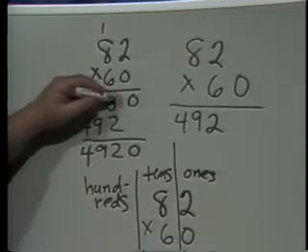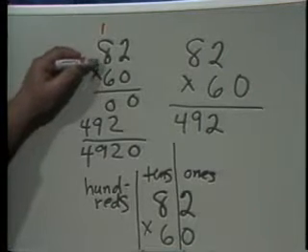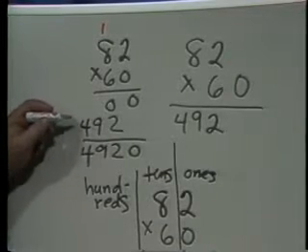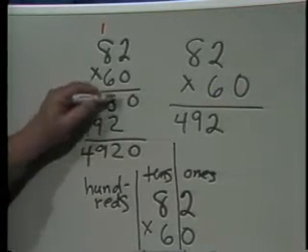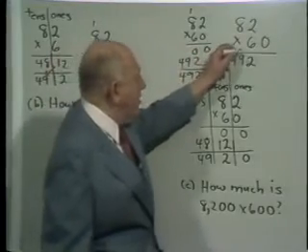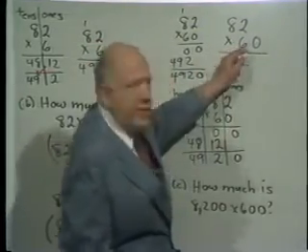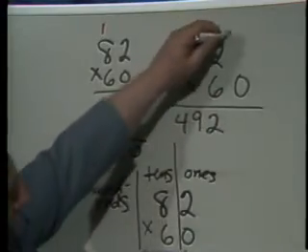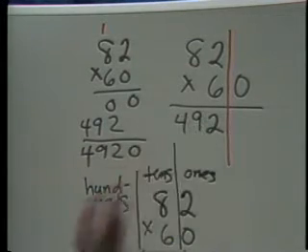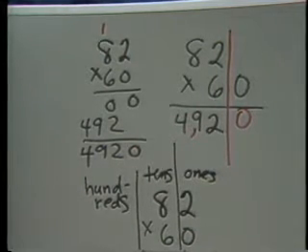And again, notice that the reason for putting in these zeros is that the 6 over here is modifying tens. So 82 times 60 isn't 492. It's 492 tens. And putting the 2, you see, under this second 0 puts the 2 into the tens place. And a shortcut way of doing this that a lot of people use is they simply push the digits out by 1. In other words, they write the 60 like this. And then they imagine there's a line over here. Simply multiply the 82 times 6, which was part A of this problem, then annex the 0, and you still have 4,920 as the answer.